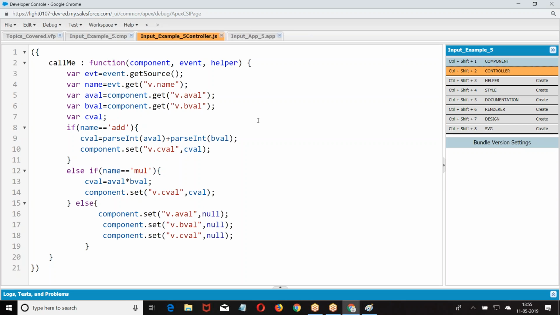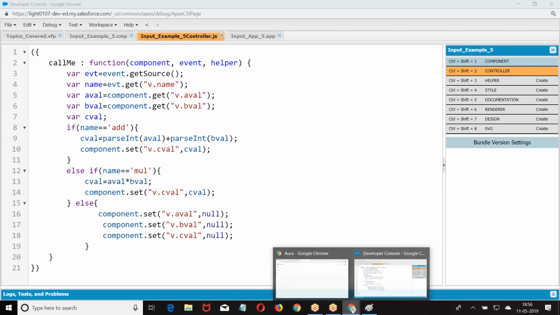So we are able to achieve everything in a single set. When the event occurred, find out which button the event occurred on. If the name equals add, perform the action. Name equals multiply, perform this action. If other, reset the value. So instead of defining three different independent actions, I was performing the entire operation in a single function based on the button which I clicked. I hope you are good with this example.